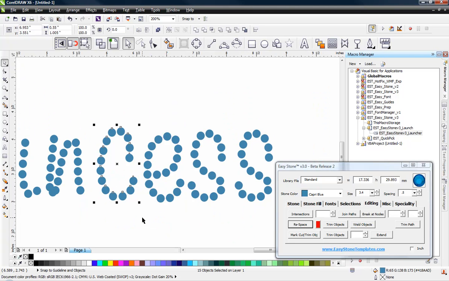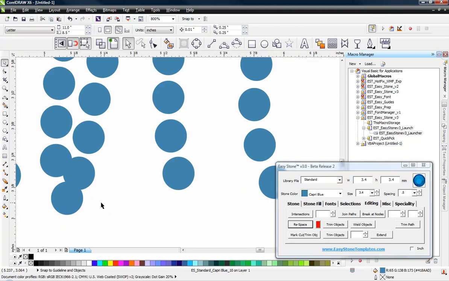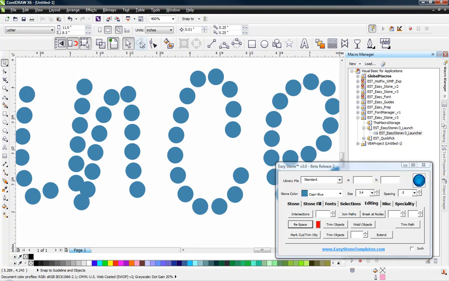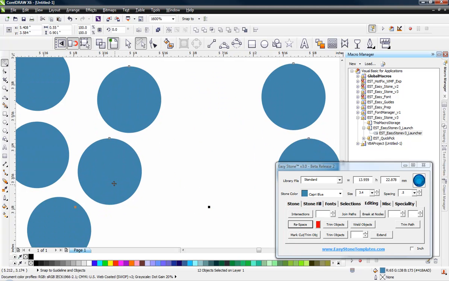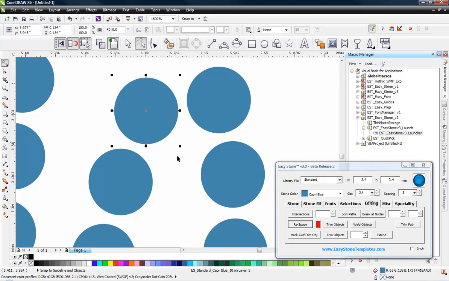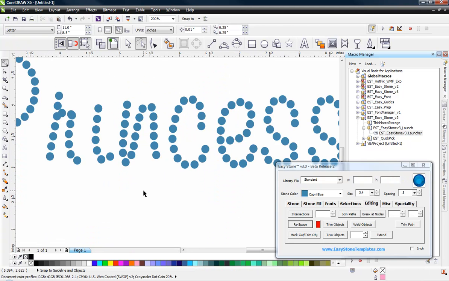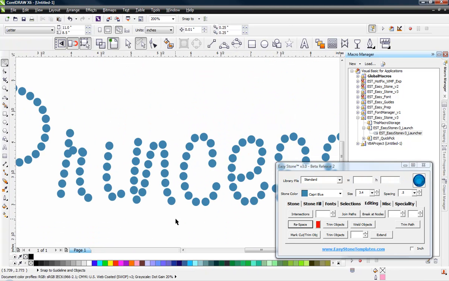And of course we have our letter C here, which I'm just going to move down and over a little bit. And then we have our letter N, which we're going to just make a small change there. We're going to grab our lasso tool to pick up all of these stones for this letter N and nudge them over a little bit, something like so. Up top here, these stones are a bit close together. So just a small little tweak there, and maybe add an extra stone down there. That will kind of finish off our letter N.